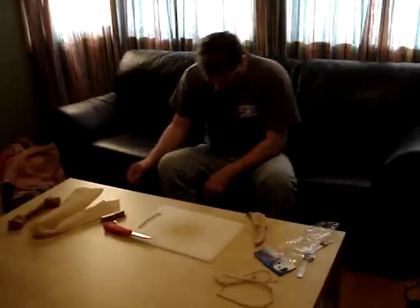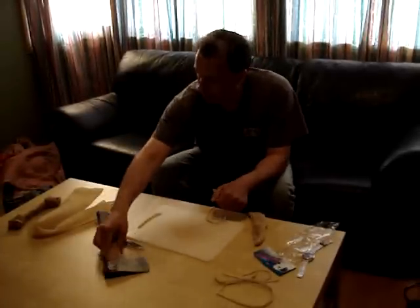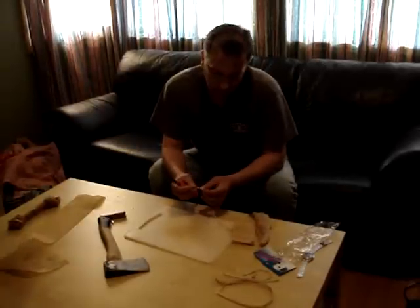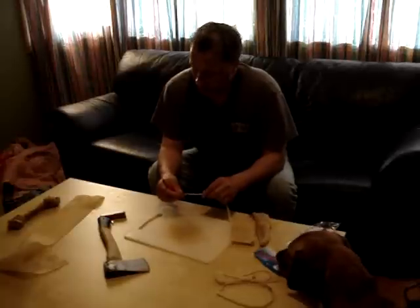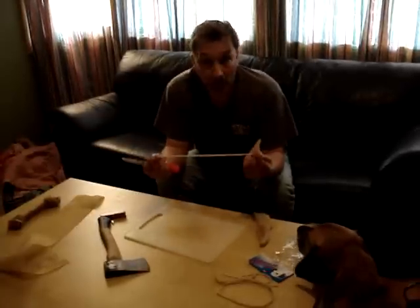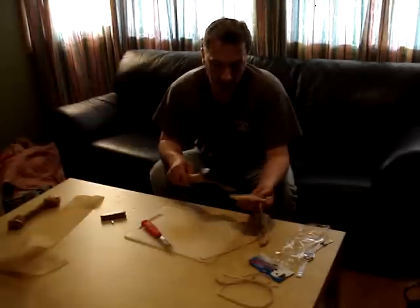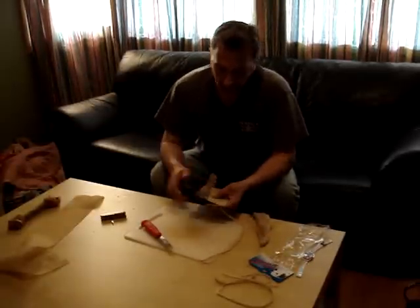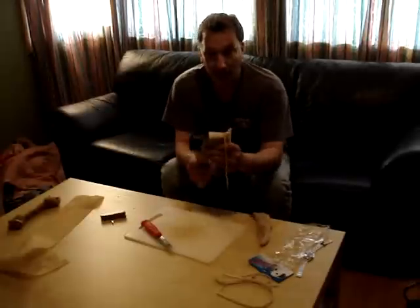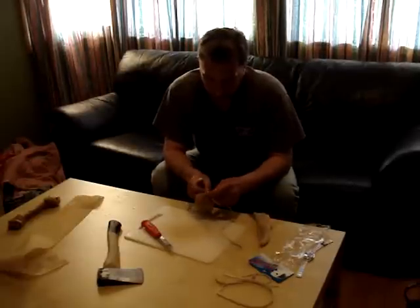I'll show you what I did — I'm working on another work in progress, an axe sheath. It's the same material. What you do is take a strip on the edge, and as a general rule I have it slightly wider than the thickness of the leather. You want it flexible, so you want it damp and wet. If you leave it overnight, by the next morning it'll be too dry. You cut a nice strip, get the general shape — I always leave plenty of extra, because after I fit it into place and finish sewing, depending on how tight it is, I can trim off the extra. For the knife sheath, I use an awl on my Swiss Army knife — you can use any kind of awl — and you just poke a hole through both sides.